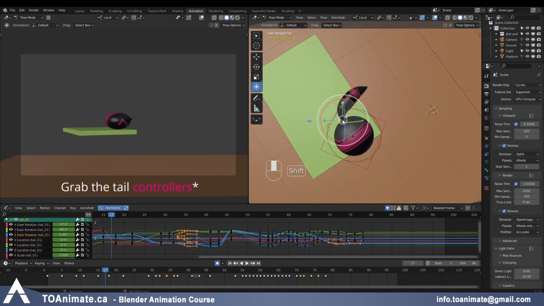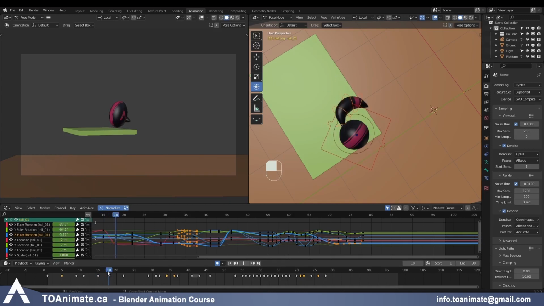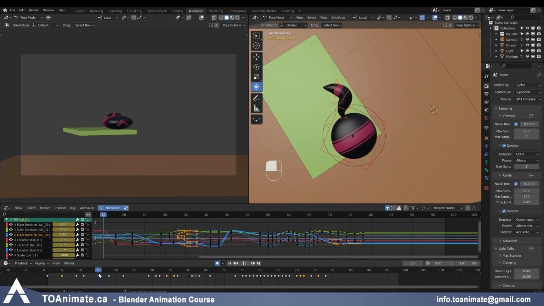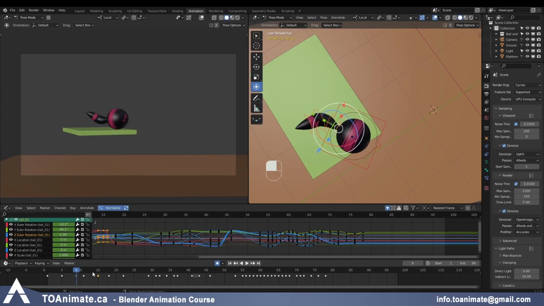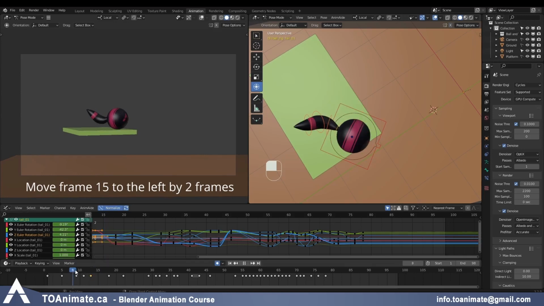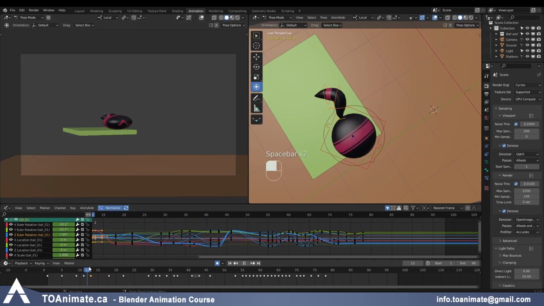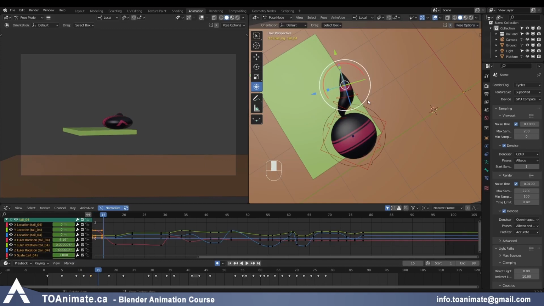So let's grab those keys and we can give it more time around here from frame 15 to frame 18 to change direction, and at the same time shorten the time it takes to get from here to here and moving frame 15 to the left by like 2 frames. Now it's a little bit snappier how it gets there. And of course we can drag the tip of the tail through here.